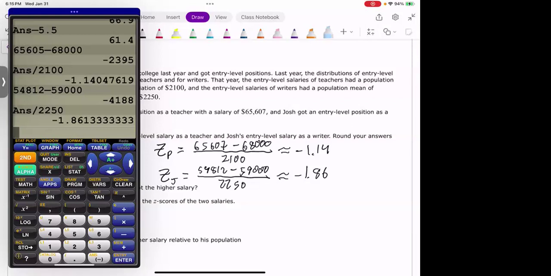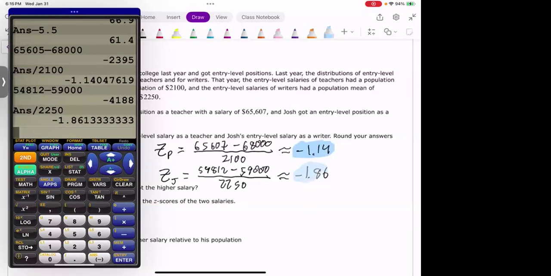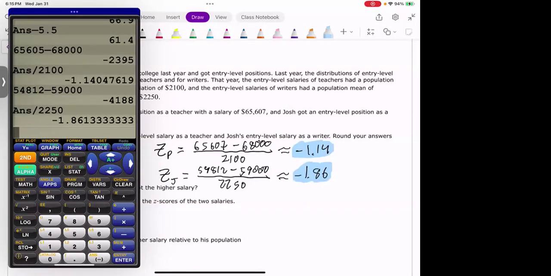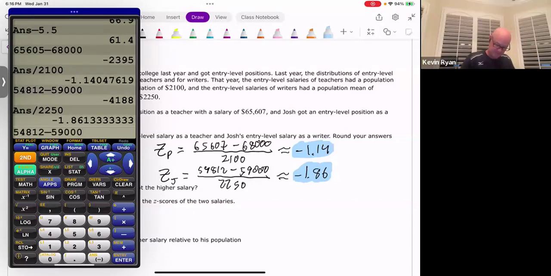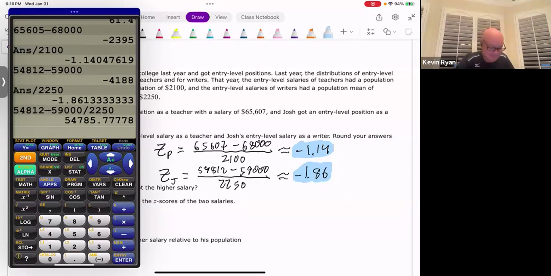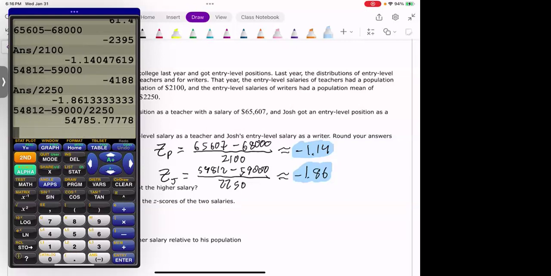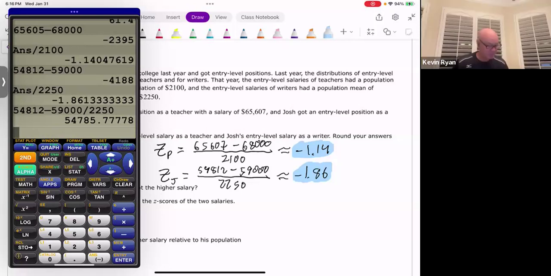All right. Professor, are we able to do the fraction, like divided by 2,250, on the same line, or does it have to be after you've already done the subtraction? That looks very different to me. Yes. Okay. You could use parentheses in the numerator, but no, I don't like doing that.